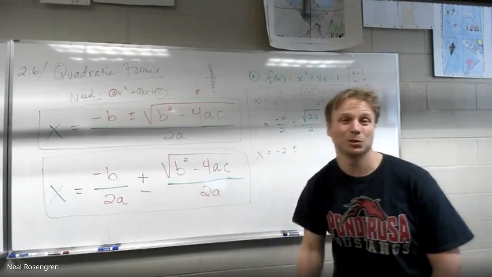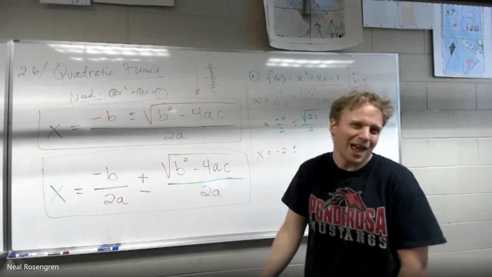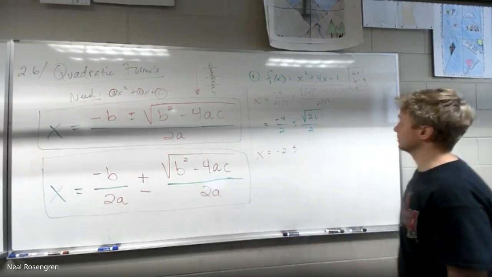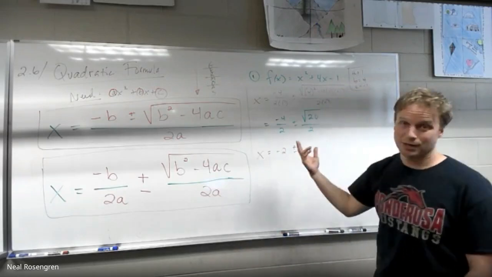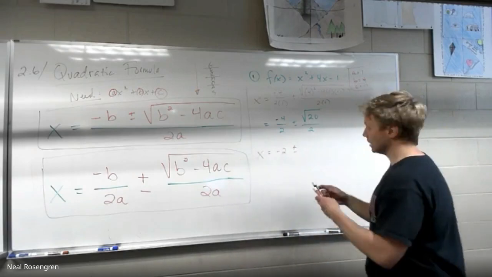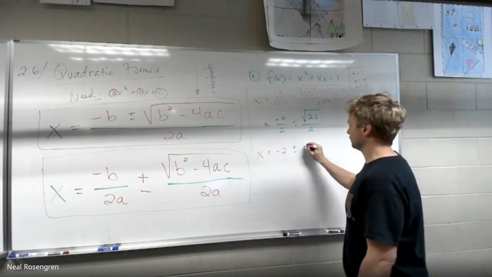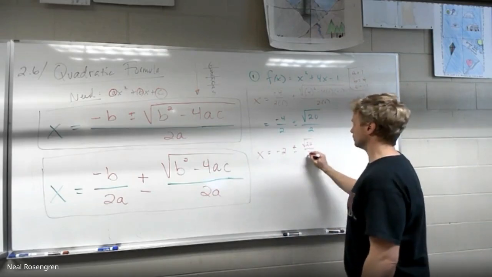So I'm kind of like doing twice the work if my answer doesn't work out nicely, which is usually what's going to happen, right? We're not always going to run into really nice numbers. And that's what the square root of 20 is, right? It's this 4 point blah, blah, blah, blah, blah, some long number that I can't use. And so for today, we're just going to leave that as the square root of 20 over 2.